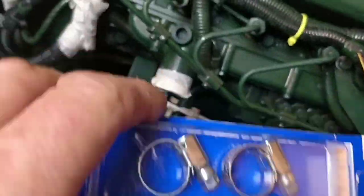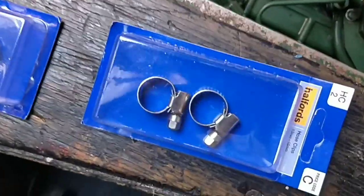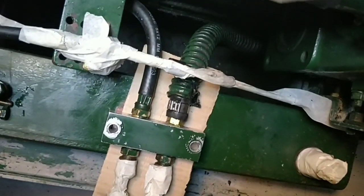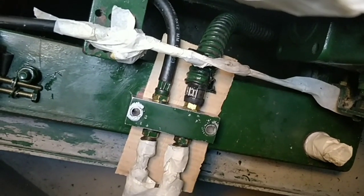So, brilliant. To Alfred's to get a Jubilee clip for that clip. I've got a selection, because when you're there you think, oh, I need that and that. A 10-mile round trip to get these. And I can't see any leaks now from that. I left that since I've gone. It's typical, isn't it? It's absolutely typical. Can't see any leaks.